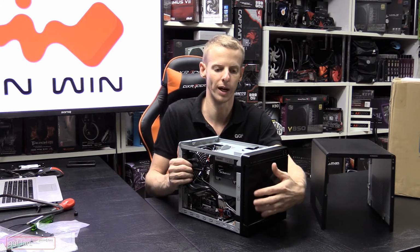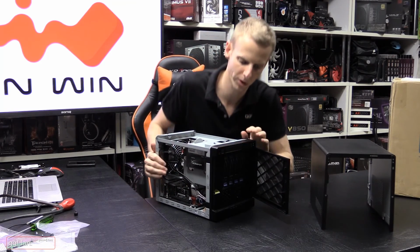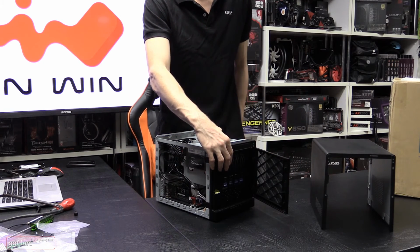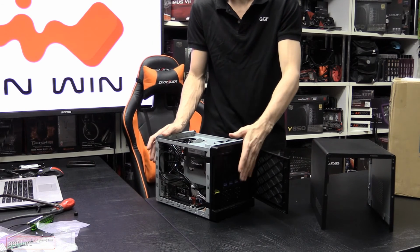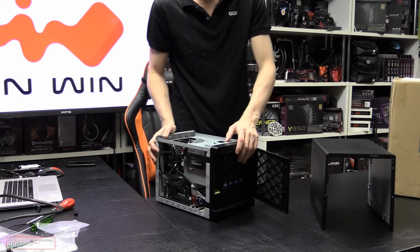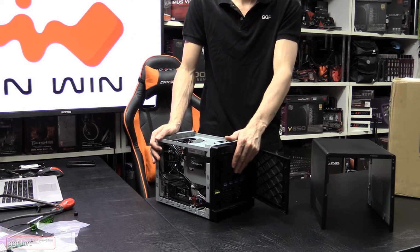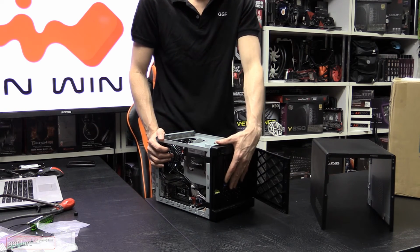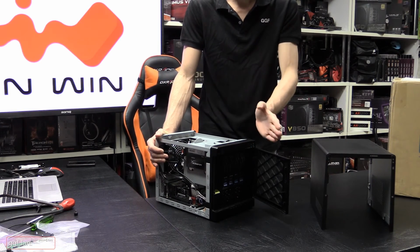But I went for a different solution. As an example, I went with the first 2 drives as a RAID 0 with 2 1 terabyte Blacks, and then I went with the third option as a 4 terabyte Black, and then I left the 4th one empty. So that's just an idea. I'd probably recommend something like WD Reds for a solution like this. They're more designed for 24/7. The WD Blacks are probably a little bit too powerful. The performance won't be used, and they'll use a little bit more power, but they're the ones I had on hand.